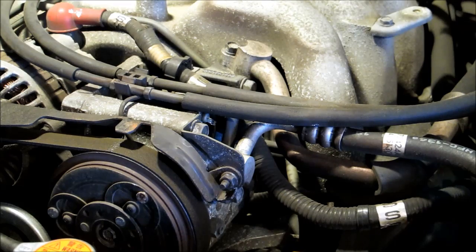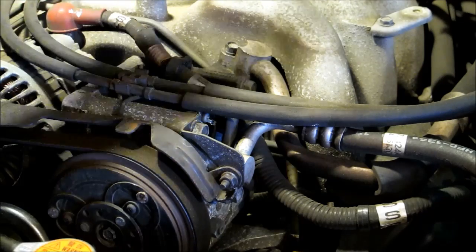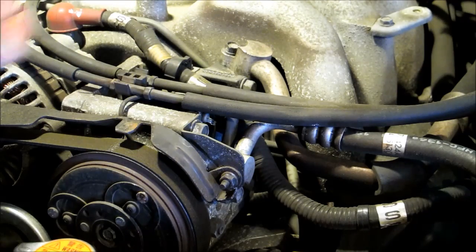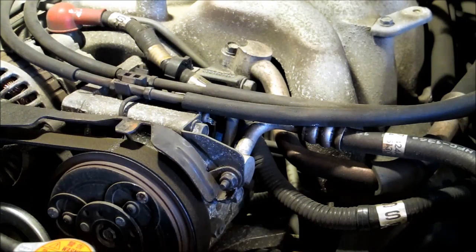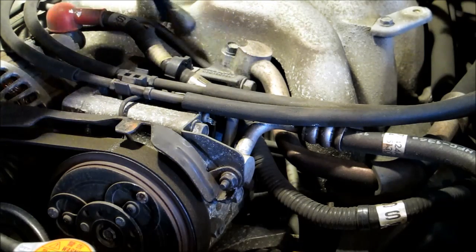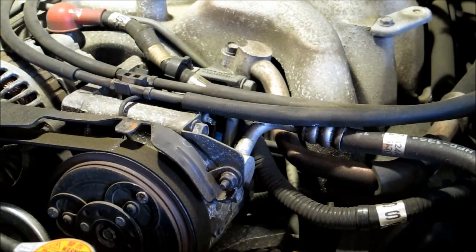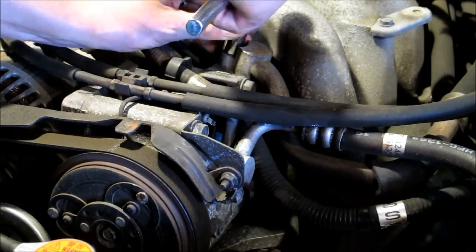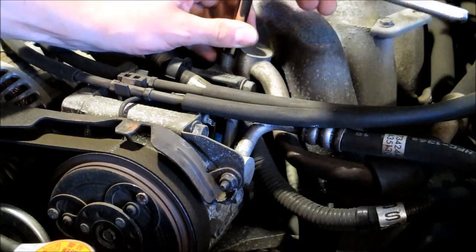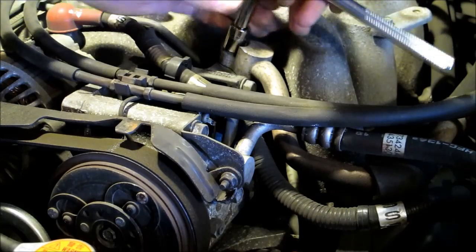So the two O-rings I'm going to change are the ones that go into the compressor. I think there are some others around that probably don't dry out and leak, so it's mainly these two. If you got a little brush or something, go ahead and clean all the gunk or dirt so you don't get anything falling in the compressor. And then this guy is going to be 12 mil.